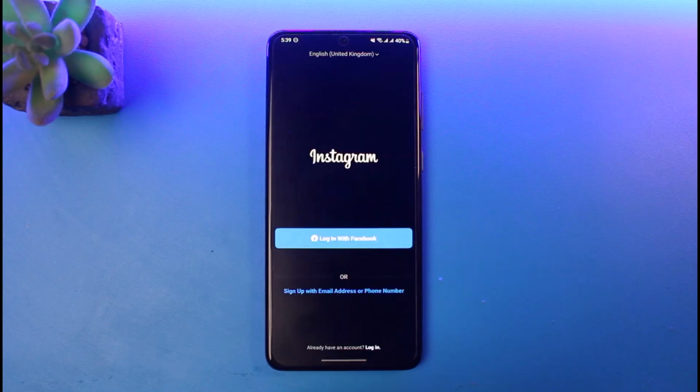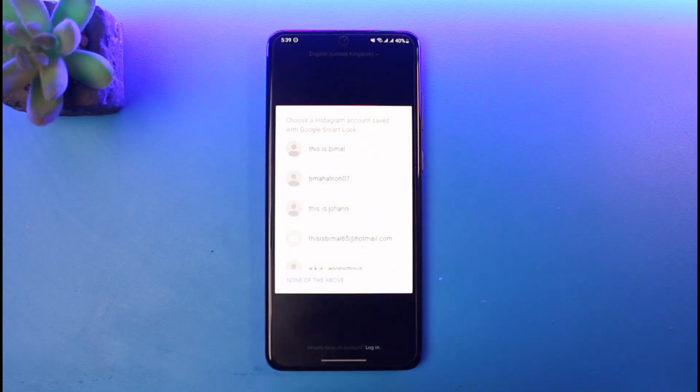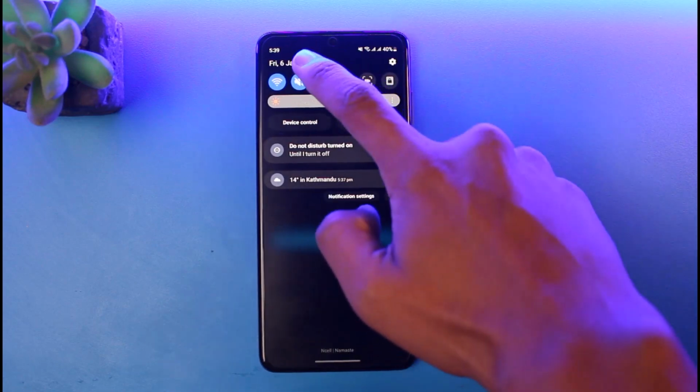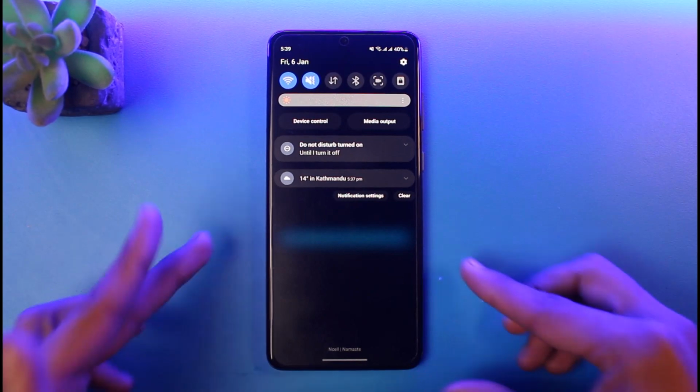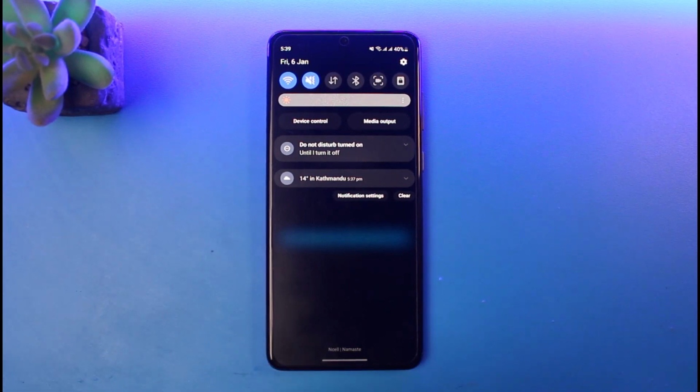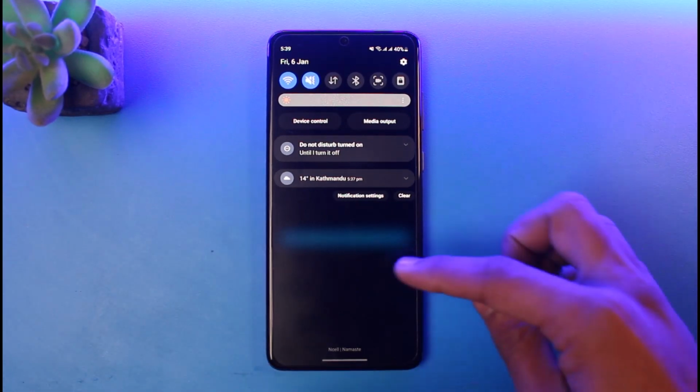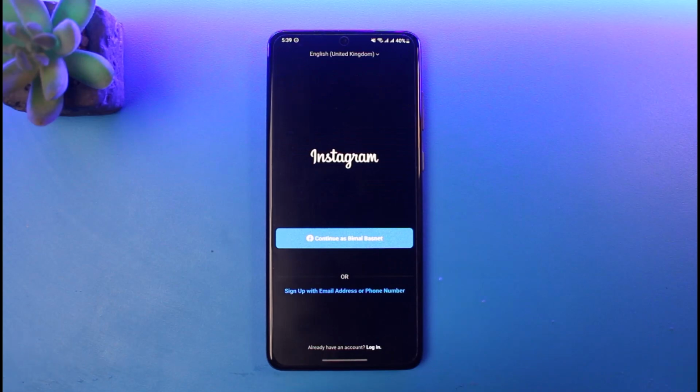If you have some other devices, try to log in from them, and try to switch your Wi-Fi as well. If you're using Wi-Fi, try to switch to cellular data, and if you're using cellular data, vice versa, which means try to switch to Wi-Fi. Because what this does is change the IP address, and when you change the IP address, Instagram might give you access to your account. In most cases, you could actually simply wait 24 hours to get this fixed.